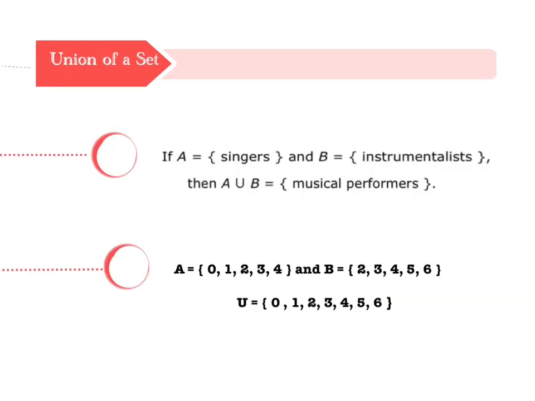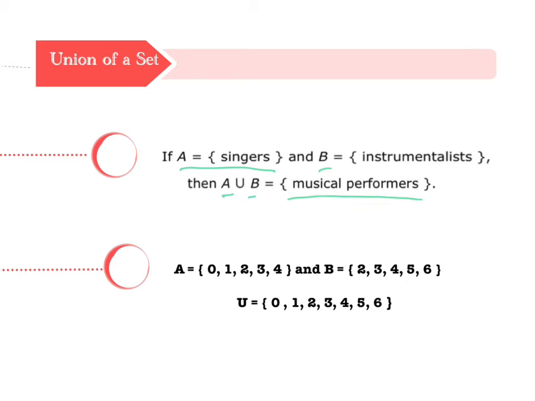Let us discuss the union of a set. So, the union of a set is the same with the universal set. It is in capital letter U. Pero yung pagkakaiba lang nila is specific yung union. Ibig sabihin, kukombine mo lang lahat ng elements na nasa dalawang set or any set. For example, you have set A is a set of singers. Okay? And set B is the set of instrumentalists. Then, the union of A and B is the set of musical performers.